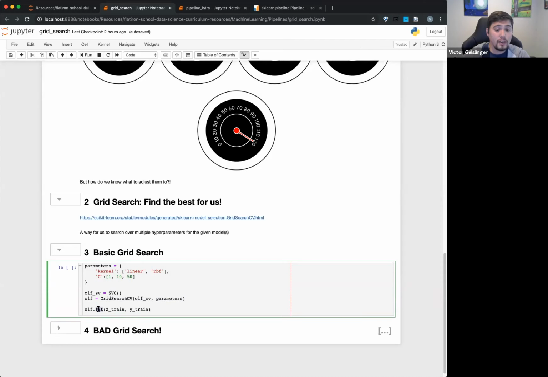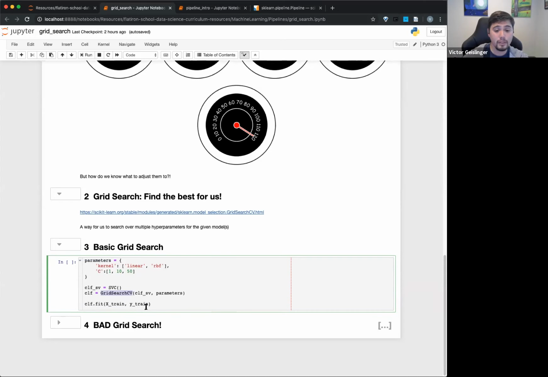And this .fit function, we learned about .fit, okay? .fit is going to use the X train and then the Y train because it's supervised, right? We're basically going to use this to fit on this part. Note that it's going to fit all of the models off the same data set. So it turns out this grid search is actually part of the pipeline itself. Kind of a nice thing to realize.